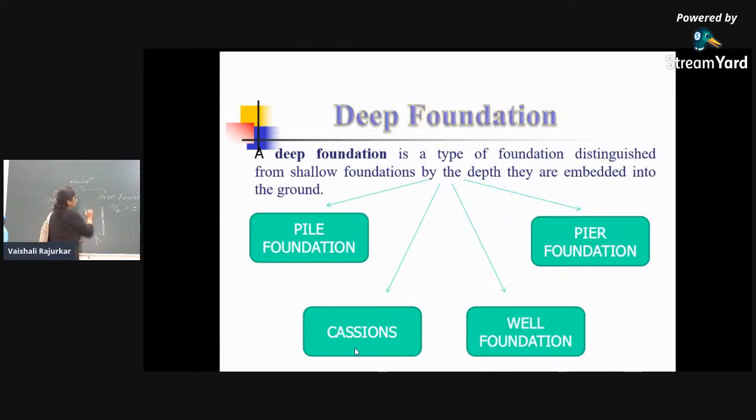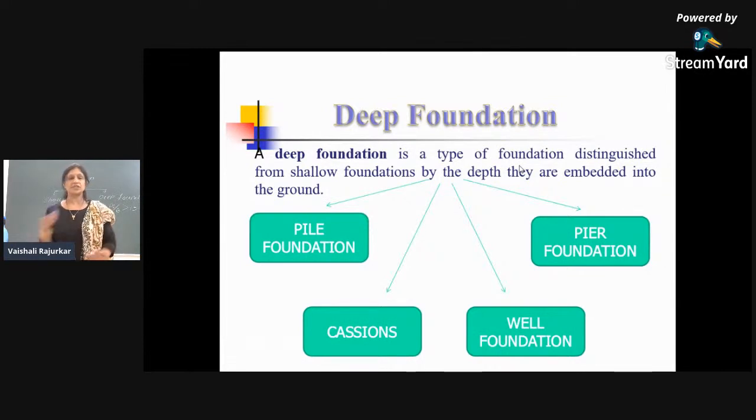So this well foundation is further filled with sand. So this is the member which is hollow. But just to increase the strength of this member, we will fill that hollow member with the help of weaker material. Now, weaker material, a good draining material, that is sand, is usually used for the well foundation. So mainly the deep foundations are classified into three foundations.